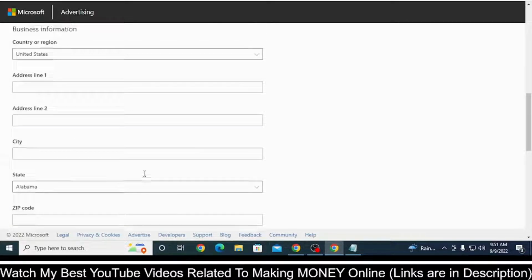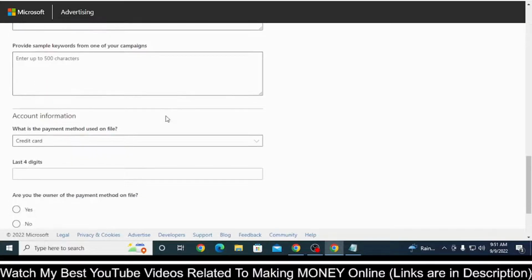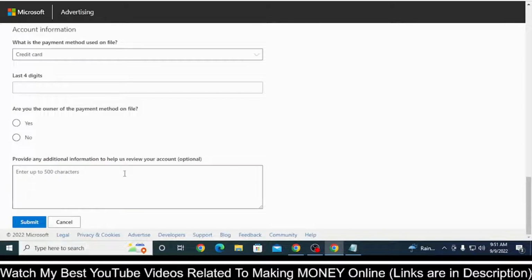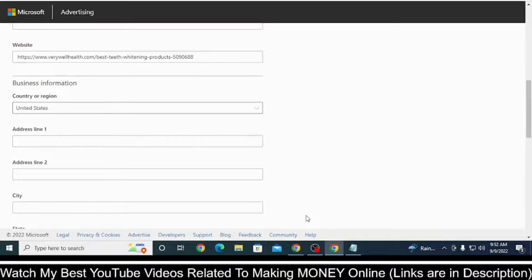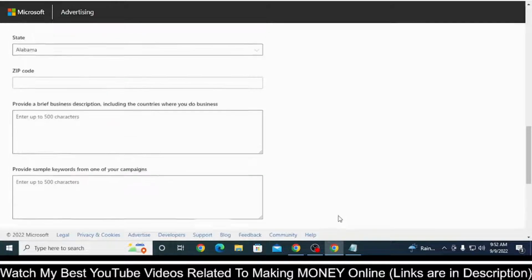And provide a sample keyword, like in case of keyword, you can type teeth whitening products 2022, that kind of keyword I'll target, you can say that, okay? And in account information, you can put the credit card or debit card info that you are trying to add in this account, okay? And just type I'm new to this Microsoft ad account, I have been using Google Ads in the past, so kindly help me to get this account back. And after 2 to 3 days, normally you will most likely get your account back. And in case you are not able to get your account back, then what you can do is download another Google Chrome portable app and then again repeat the same process. So for now, I'll quickly fill out this form and show you how I'll submit this information.